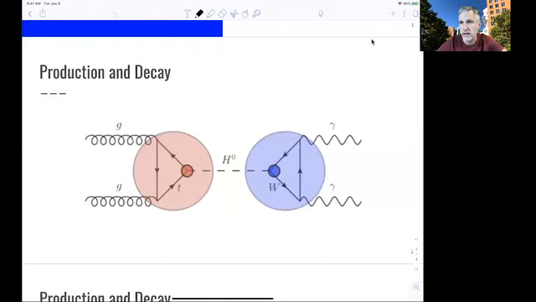But protons themselves are, as we have seen, objects which consist of quarks and gluons. So how do gluons now produce Higgs bosons? This is shown in this Feynman diagram here, where you have two gluons from two colliding protons, and they are able, via this loop diagram, this triangle diagram, in which a top quark goes around here, to cause an excitation in the vacuum, which is the Higgs boson. They couple to the vacuum, producing the Higgs boson.